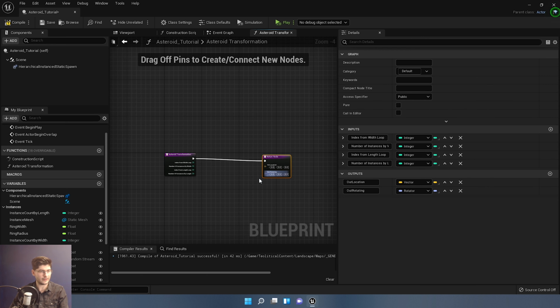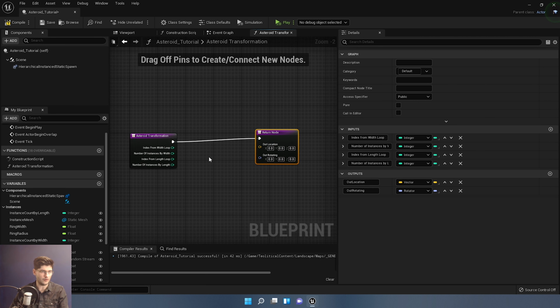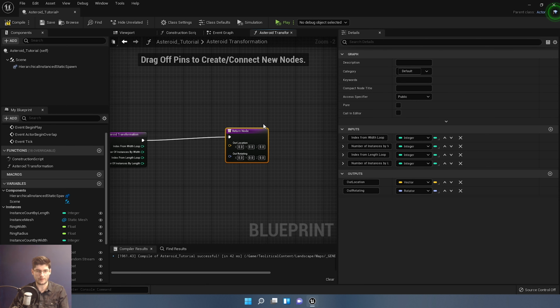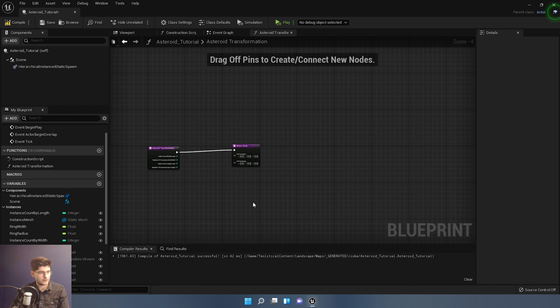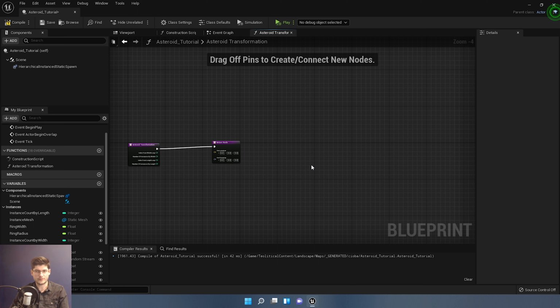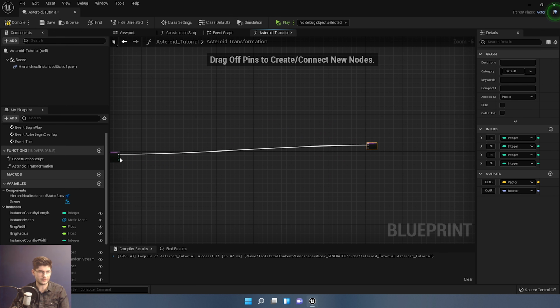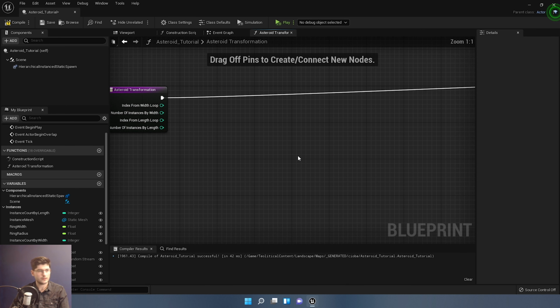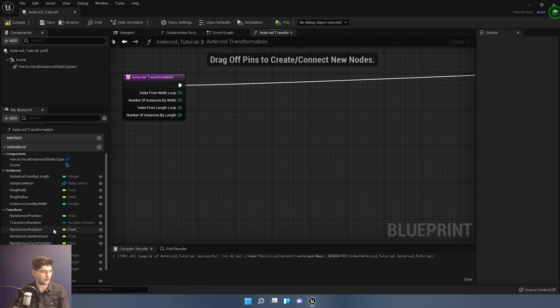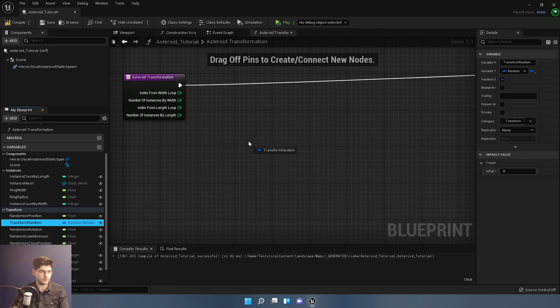You can see that there's a link in here that's been created already between these two, and now we can start populating the script with some of the variables that we created and everything else as well. So we're first going to create our extra position, random based on the Z axis. So we want to put this as far back as possible because there's going to be quite a bit in between. So we then want to bring in our transform random. You drop it in here, that's the variable, and you press get transform random.